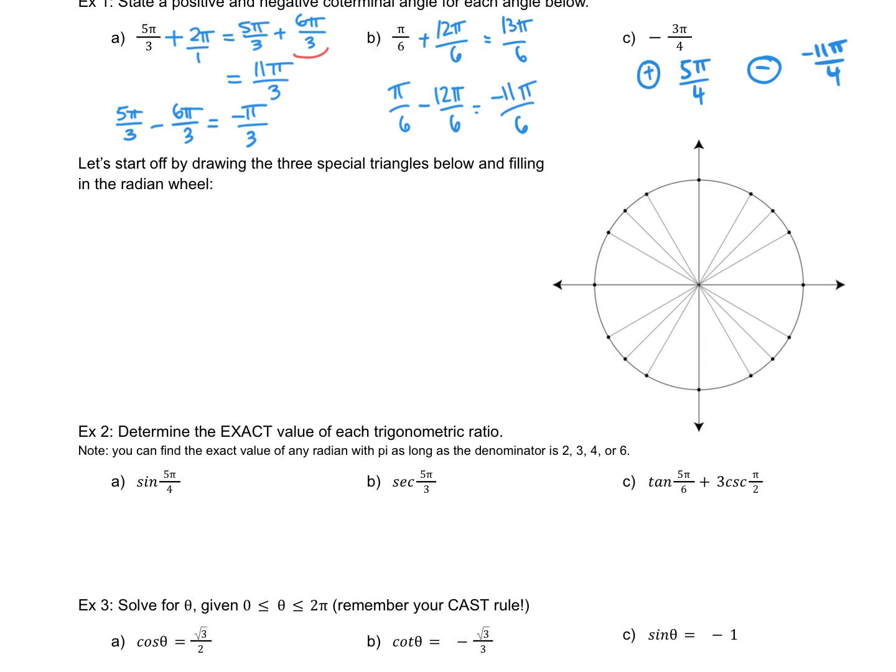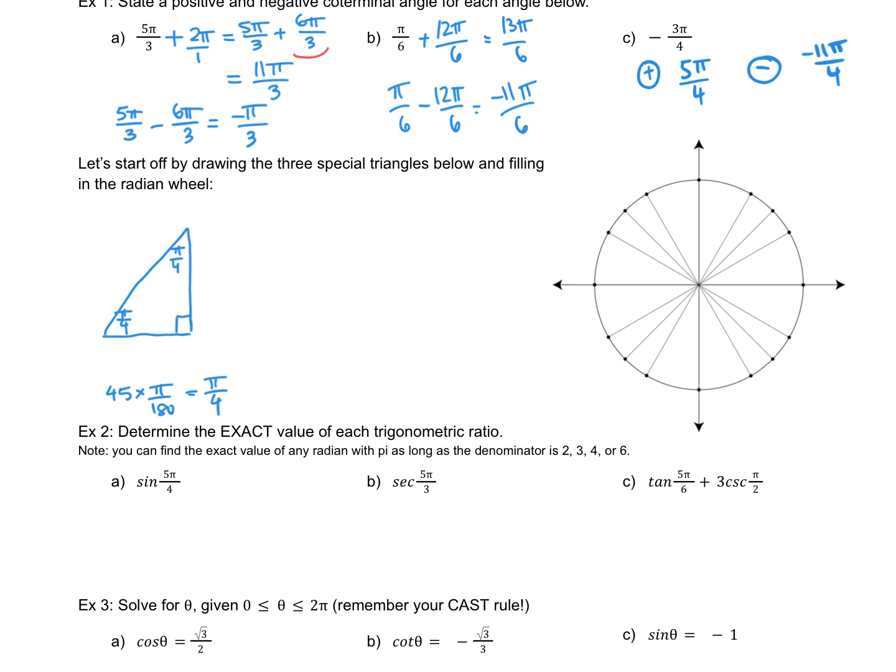We saw 3 special triangles last year, and we'll begin with our isosceles right angle triangle. An isosceles right angle triangle, the 2 angles are both 45 degrees. 45 degrees is pi over 4. Okay, if we need a little refresher, we're taking 45 and multiplying it by pi over 180. And when we reduce the 45 over 180, we do get pi over 4 because 180 is divisible by 45.